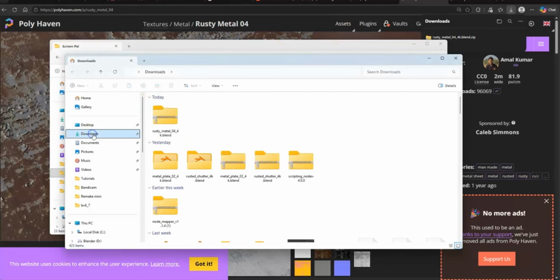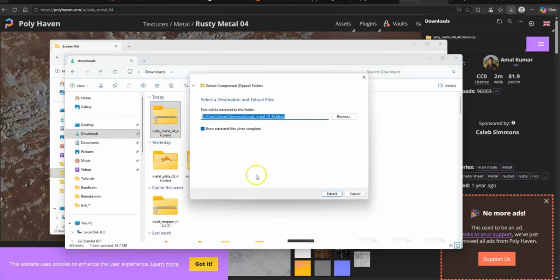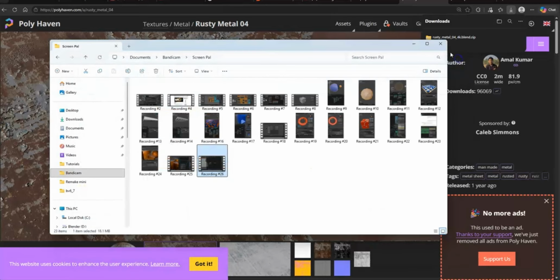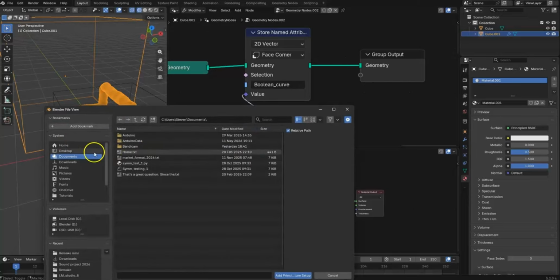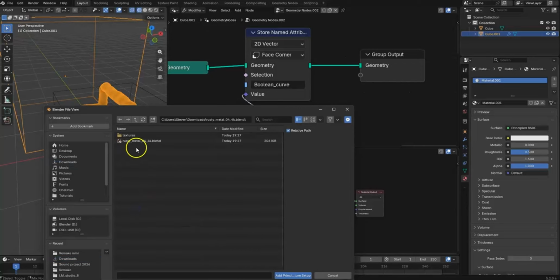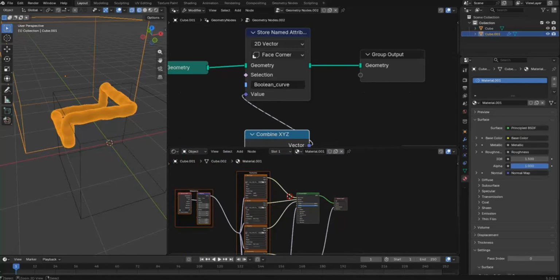Now over here in my downloads, I'm just going to grab this and extract it right in my downloads, and then close all of that out because I don't need it now. Back in Blender, I'm going to grab the Principled BSDF. Since I have Node Wrangler enabled, I can press Ctrl-Shift-T and go into my download, the rusty metal. I'll go into textures, left click, drag, highlight all of these and hit enter, and Node Wrangler is going to do the rest.